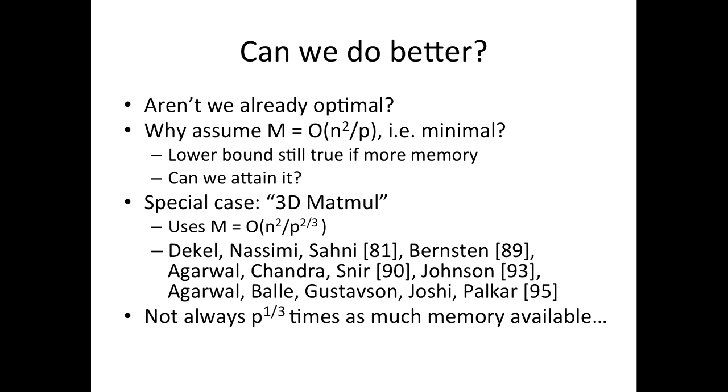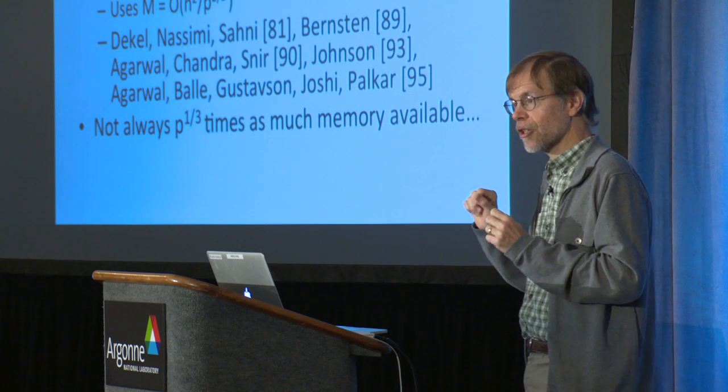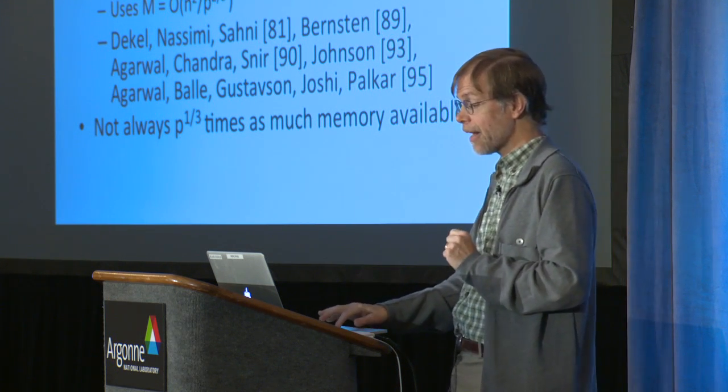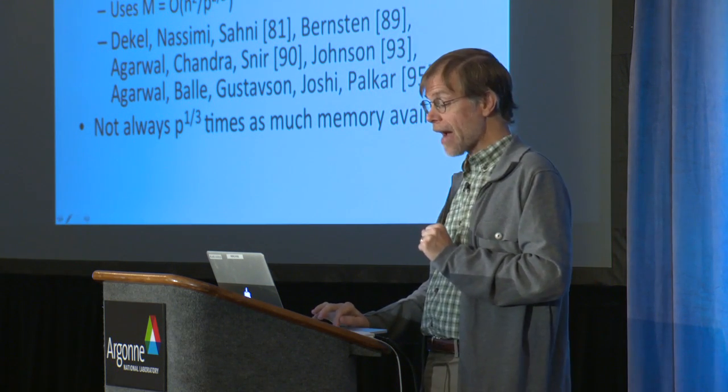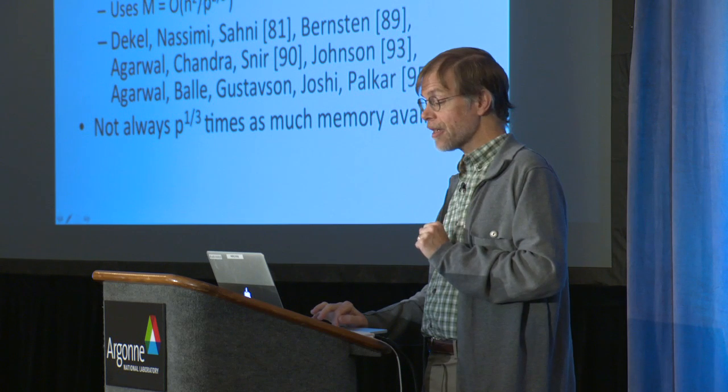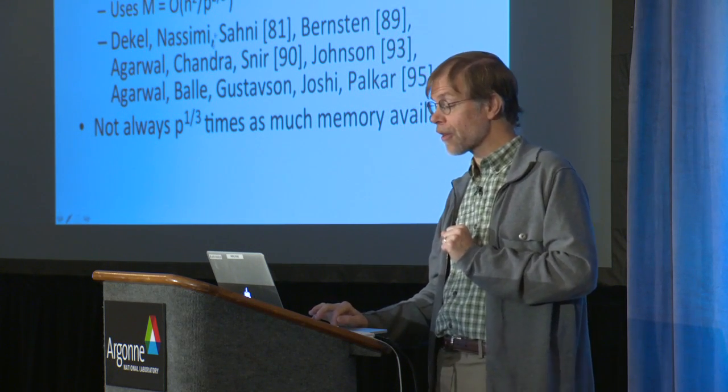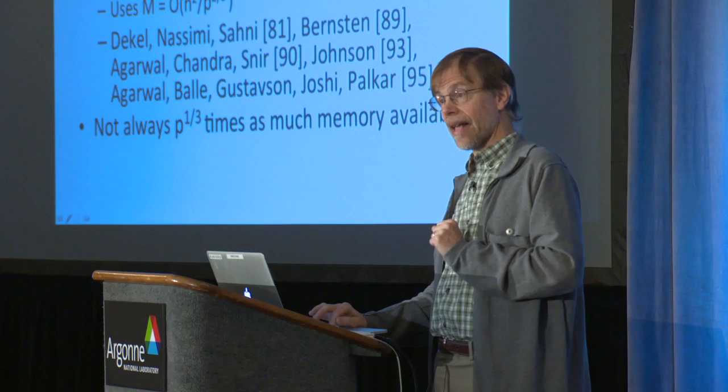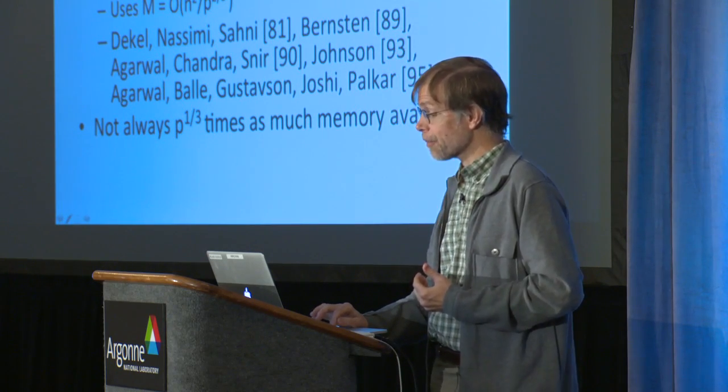So why is that? The algorithm I showed you, where I laid out the processors in a square grid, root p by root p, we'll call that two-dimensional matrix multiply. You can also take all the processors and arrange them in a cube root of p by cube root of p by cube root of p. So that's how you arrange the processors. And it turns out it can do a factor of this, and it uses this much more memory. It uses a factor of p to the 1/3 times as much memory, and so it makes M bigger and it communicates less. And so the question is, how do we take advantage of that observation?